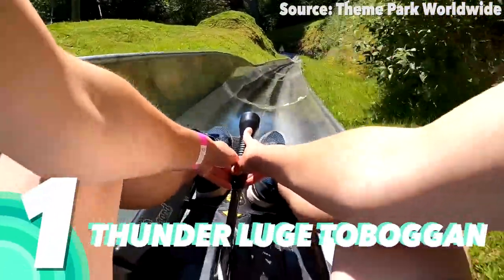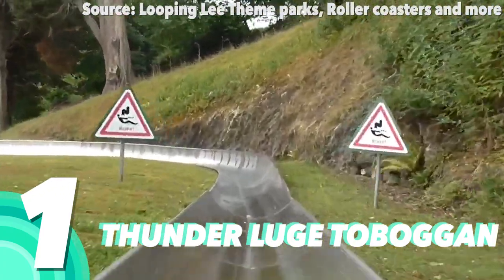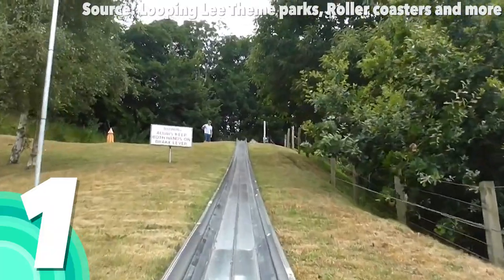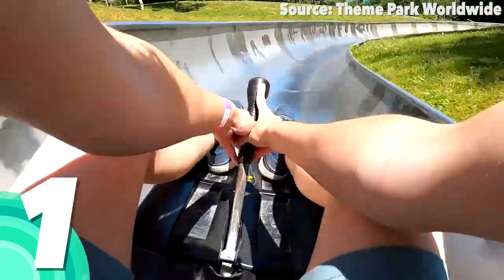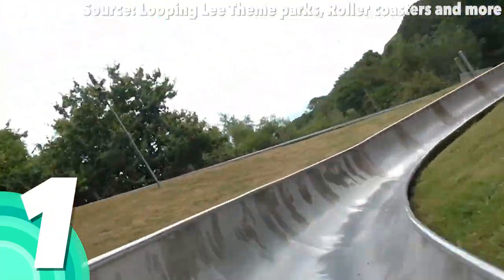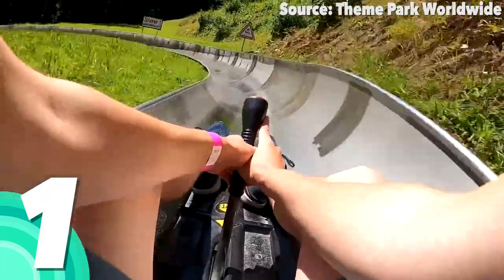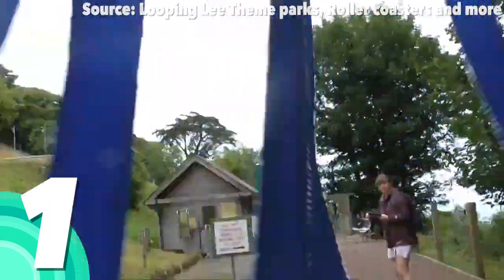Number 1: Thunder Lodge Toboggan. After a phenomenal collection of many fun family rides, we have finally made it to our favourite one — the Toboggan run. And I know that as soon as you make up a very long lift hill to begin your adventure, you will very quickly realise why. Instead of talking about every great twist and turn that follows, I'm going to leave you with one final tip: ride your favourite attraction first, whatever it is, because even though it is unlikely to get very long queues, the last thing you want is for it to break down. Thank you all for watching, bye bye!